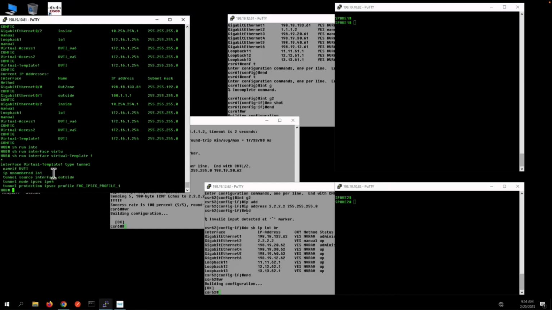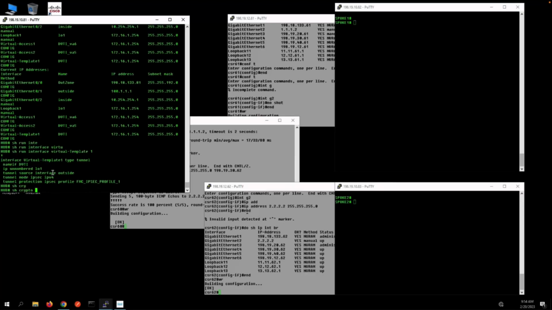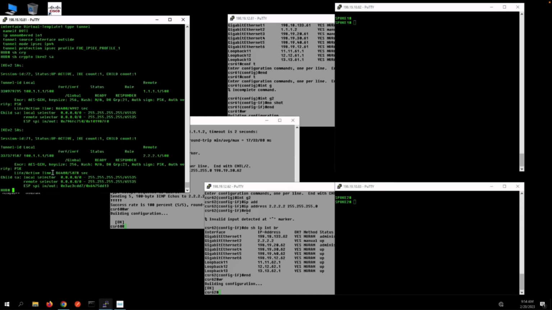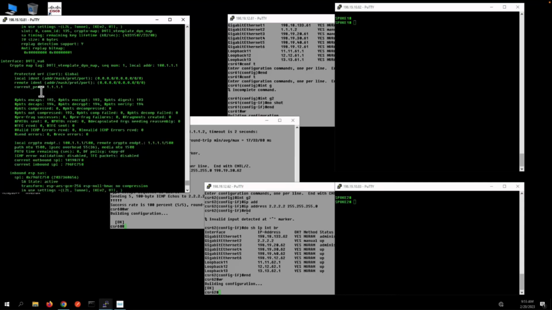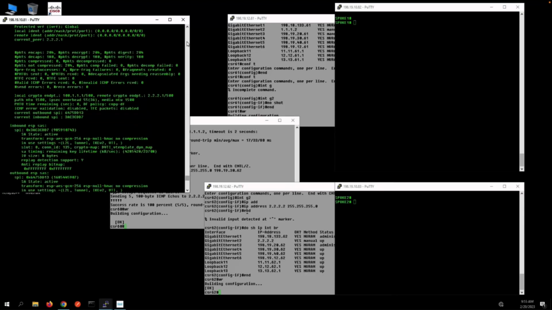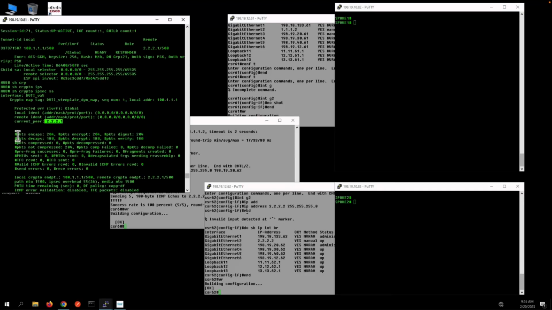If we check the settings of the tunnel interface, we see that it is using loopback 1 as IP unnumbered. If we do a show crypto ikev2 sa, we can see both the tunnels are up, and we see that the local IP address is 100.1.1.1 and the remote peers are 1.1.1.1 and 2.2.2.1, which are the outside IP addresses of spoke 1 and spoke 2 respectively. Next, let's look at the output of show crypto ipsec sa. We can already see some encaps and decaps for both the peers. These would be the packets exchanged to bring up the BGP neighborship between the hub and the spokes.